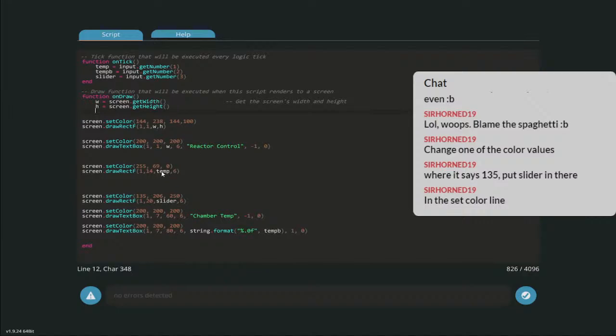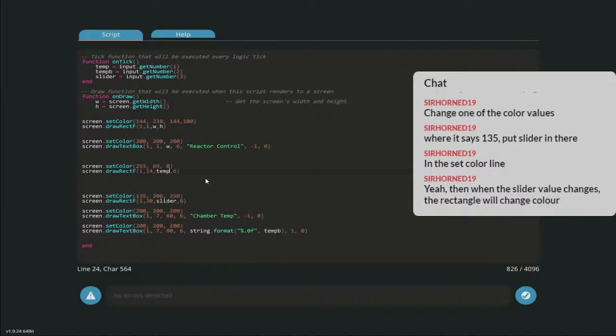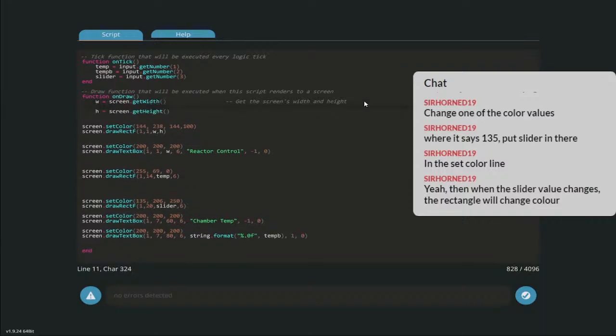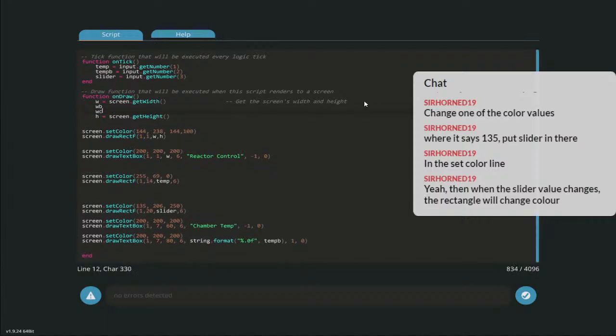Even better, I can set this to a pixel amount. I could set a couple of, that's what I'll probably need to do. Let's set a couple of variables here. So I'll say WB and let's say maybe WC, and then we can say screen.